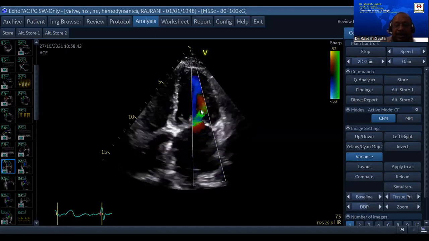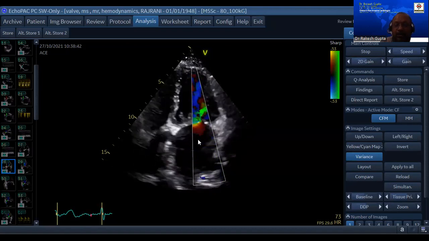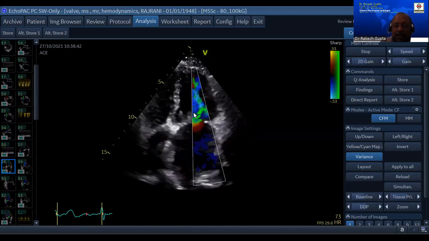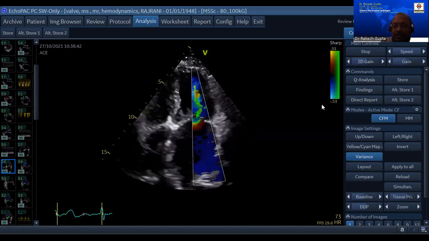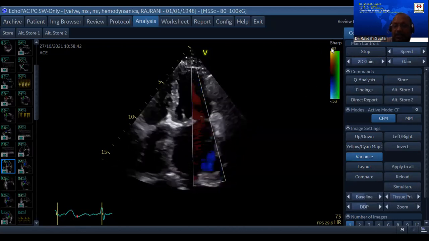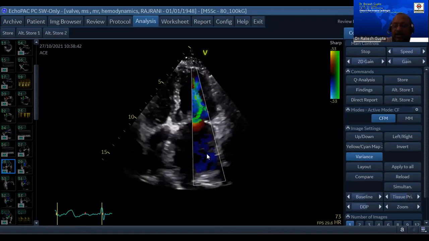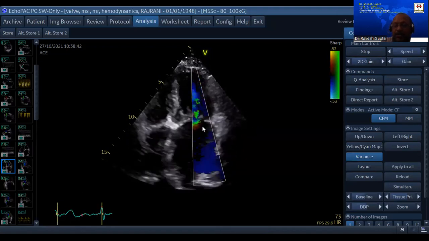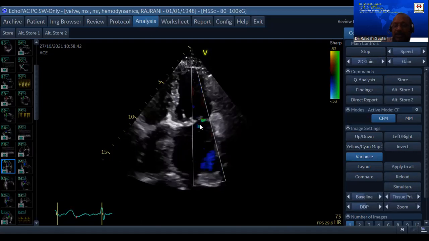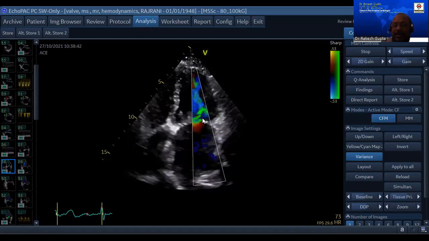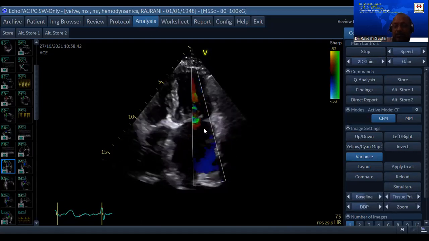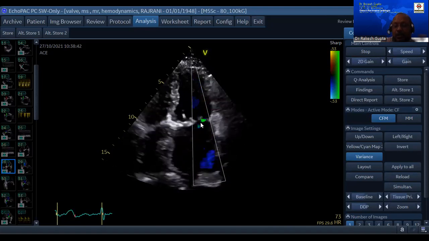Anuba, what happens? Now your question will be answered by you only. When the regurgitant jet happens, the LV pressure is 120. LA pressure is only 10 millimeters of mercury. The gradient between LV and LA is 110 millimeters of mercury. So what will happen to this Nyquist limit? It will show turbulence. And that's why we call it a high gradient flow across this regurgitant flow. Your question is whether this blue or whether this green.